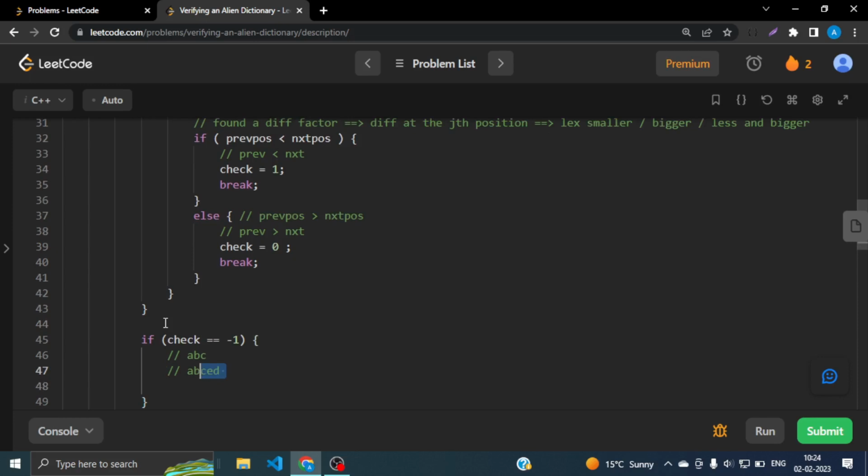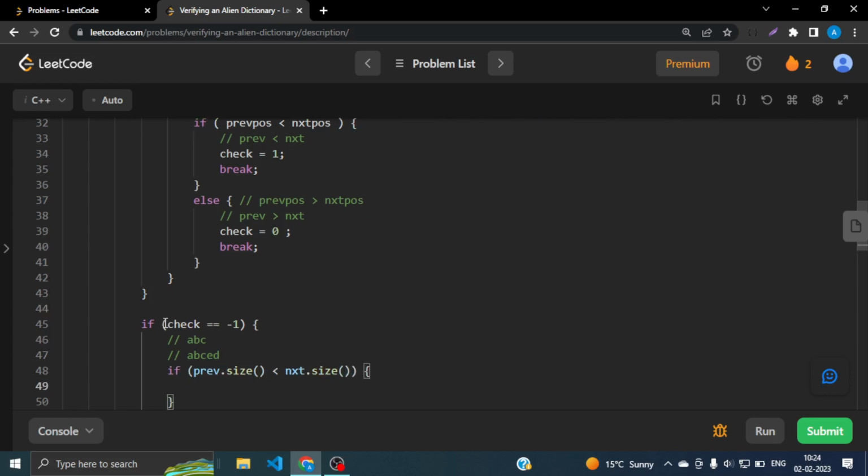The one with a greater string length will be the greater. So if previous dot size is lesser than next dot size, then this is the case, right? So then we will do check is equal to 1. Check is equal to 1 means previous is less than next.